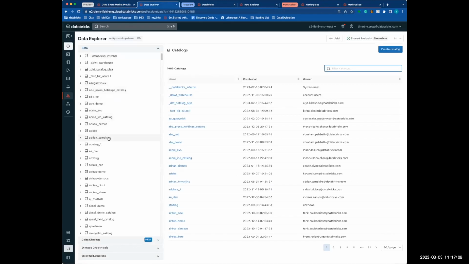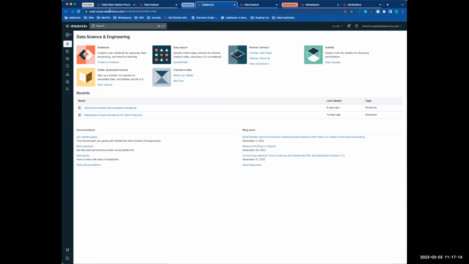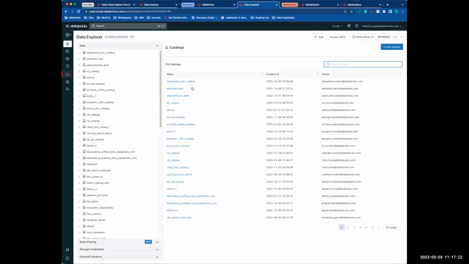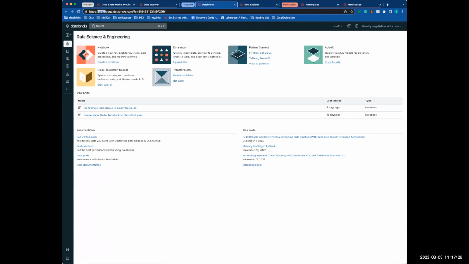So this is just going to show the data that we're sharing and how it's being shared. And then I have a separate environment here, which you can see through the different URL, which is really the recipient side. So I'll get the notebook set up here, and then I'm going to have the Data Explorer set in this area. And I just need to do a quick pause real fast to open something up.